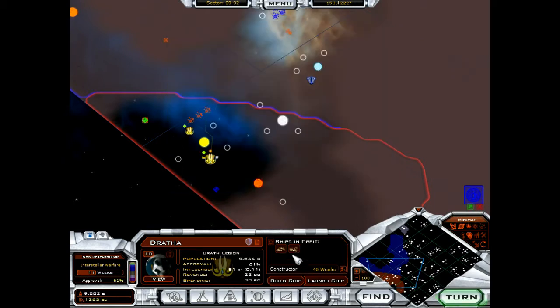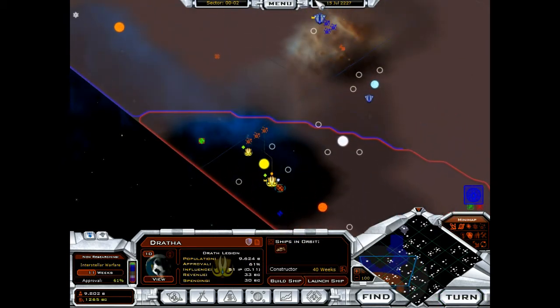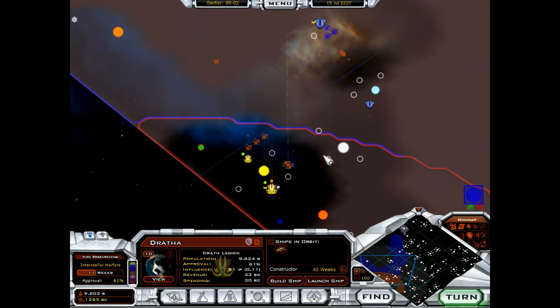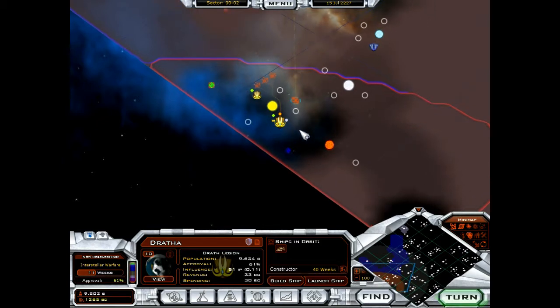Go back to the constructor, please. Freighter, go ahead and launch you, and I'm going to send you to the Homons. They're very slow. I think I can actually probably improve their builds, but I didn't do it. Oh well.